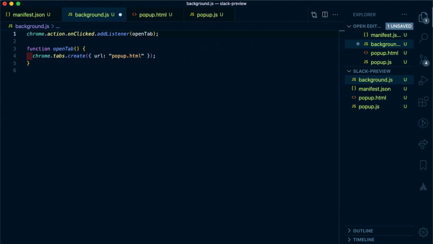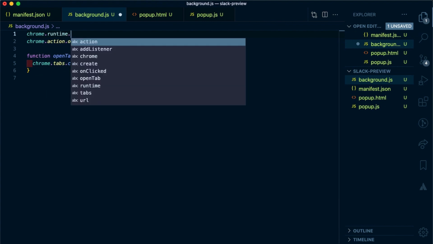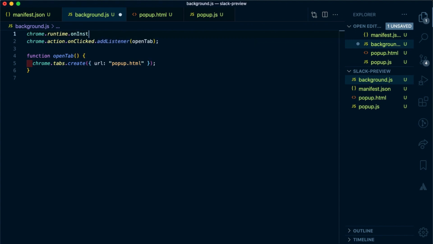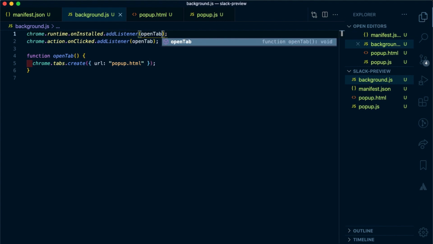Another nice to have feature that we can implement is we can also run this openTab function when the Chrome extension is installed. We can do that by using the chrome.runtime API, and it has an onInstalled event. Let's add a listener to it and call openTab within that.